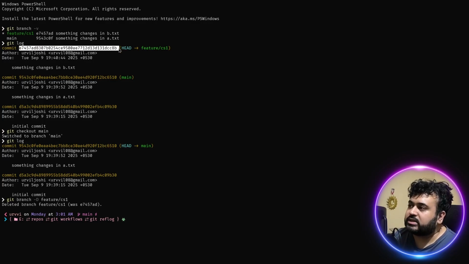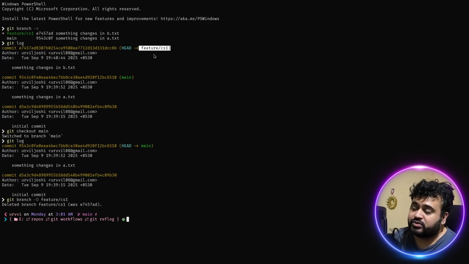Luckily for us, when we do this, Git is not deleting this commit. It is deleting the label, which is feature cs1, which is pointing to this commit. Git will delete the commit at the time of garbage collection. It runs your garbage collection and it will delete the commit that time, but it has a long period. So after a long period only, Git will run the garbage collection and your commits will be gone. But when you delete your branch just now, and let's say after 6-7 years also, I think you will be able to get your commit back.